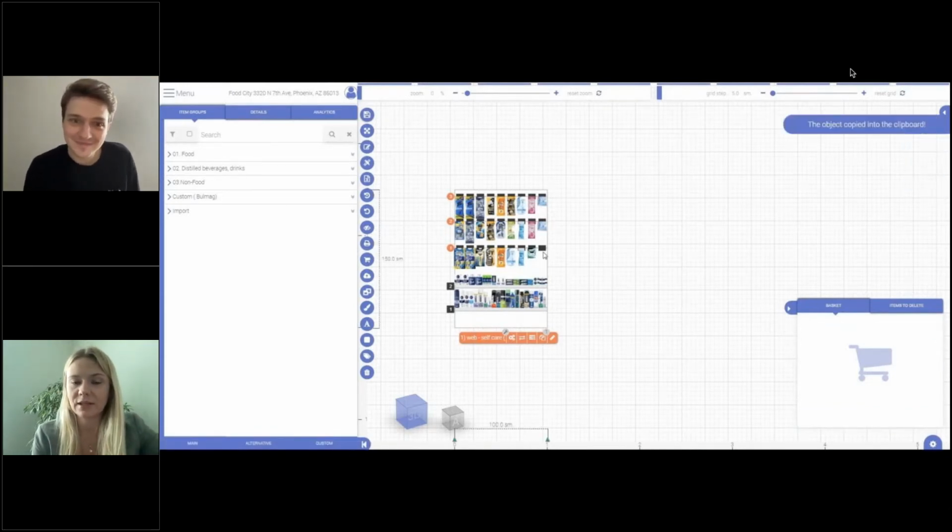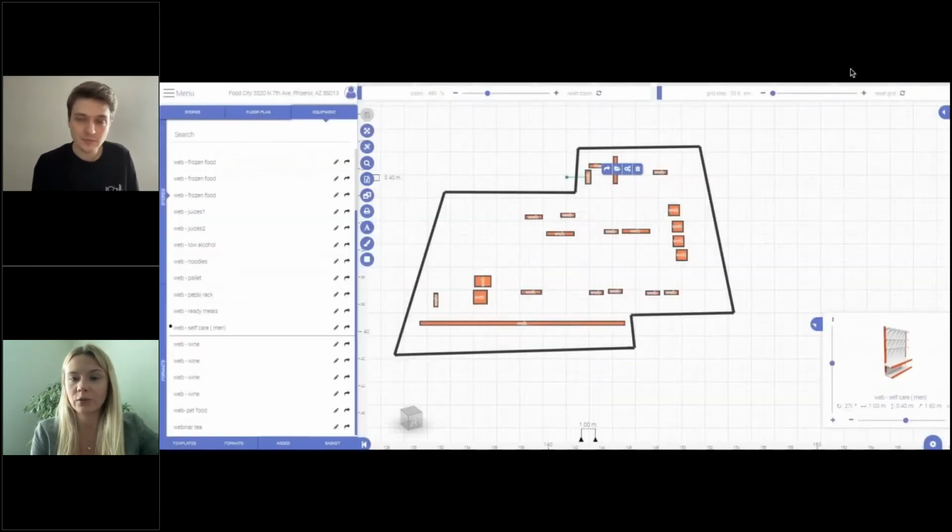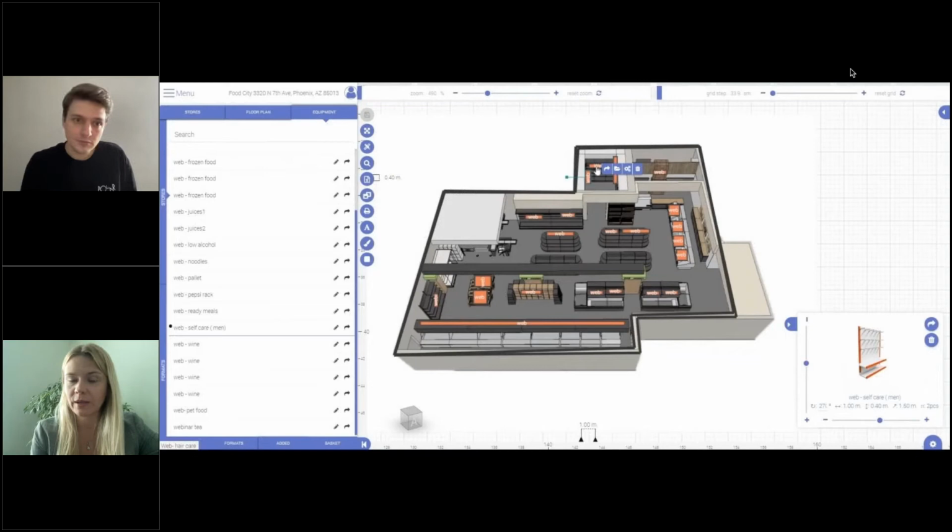And just the last one. And after that, we either save or publish the planogram. And let's go back to the floor plan and work with the next equipment that we have here.